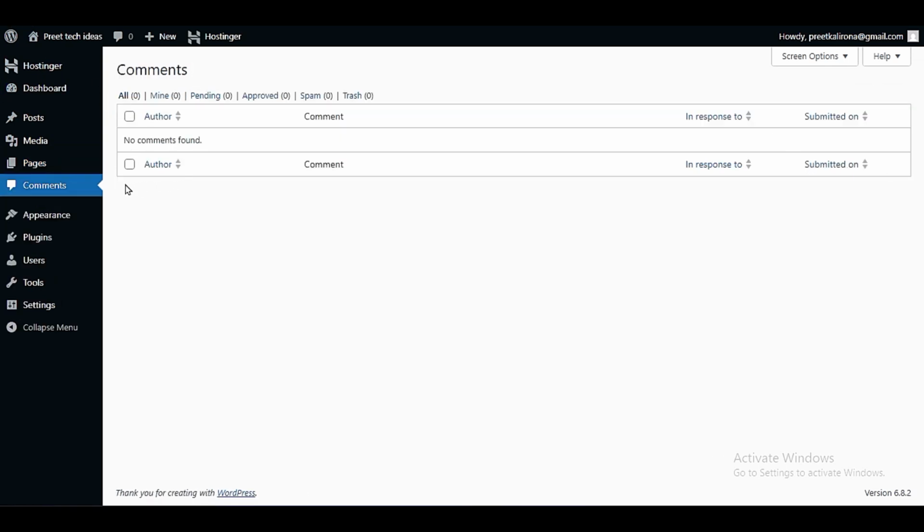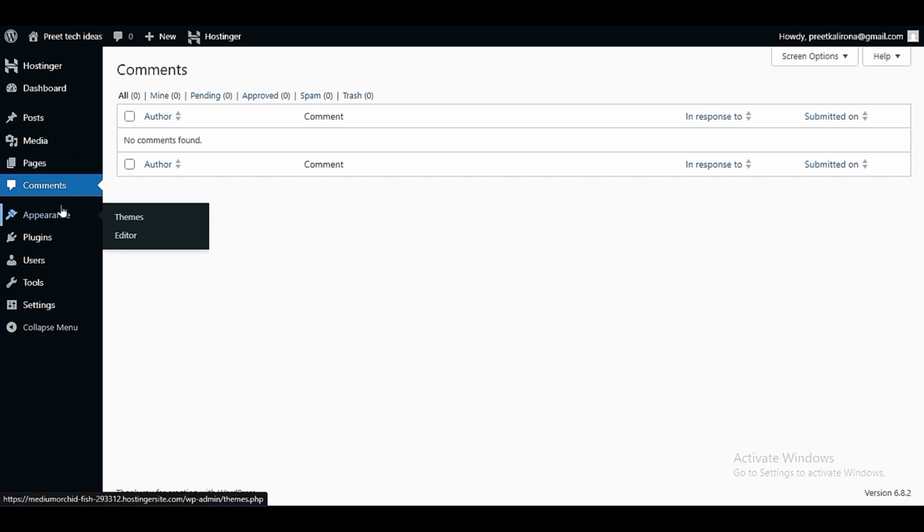Okay, next option we have is comments. Under the comment option, you will see all the comments people leave on your blog post. You can filter by mine, pending, approved. You can approve or deny any comments from here, or you can mark as spam, because when you create a new website, you might notice there are a lot of spam comments. Later on, when I teach you the recommended plugins, I will include how you can avoid spam, because we want to accept only genuine comments on our website, right?